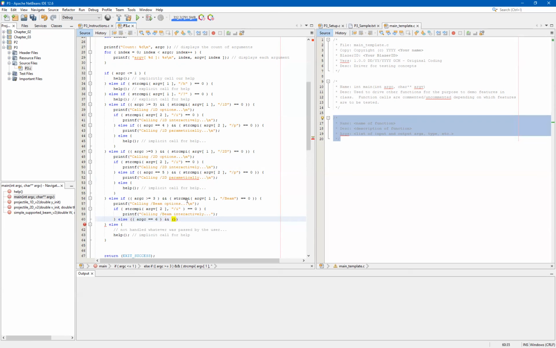And specifically, what we want to have is that our string compare I of argv[2] matches that /beam. And if those 2 conditions are met, we have a printf calling the /beam parametrically.